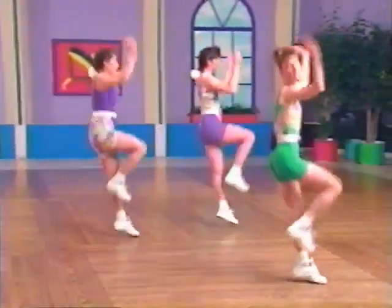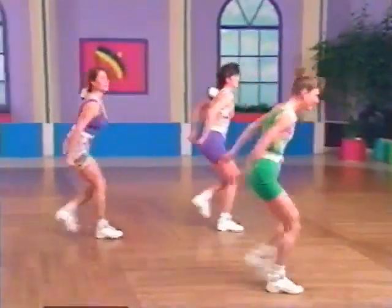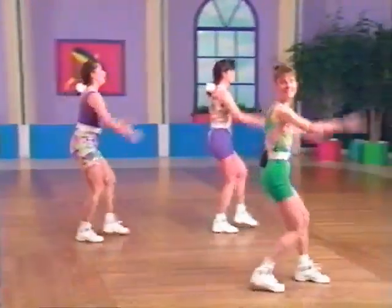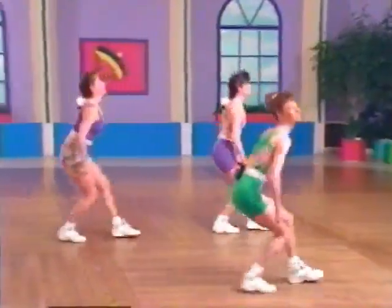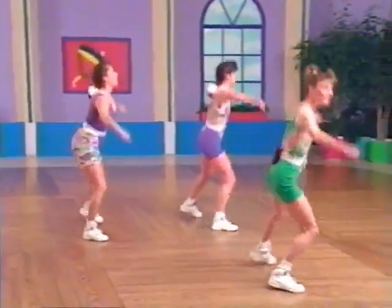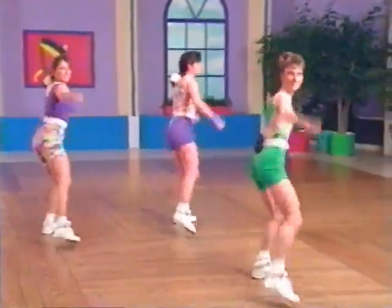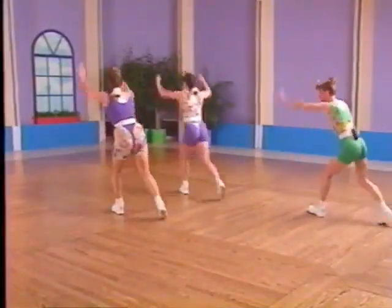Hustle easy. Hustle easy. Two more. That's it. Add intensity. Remember to lift. Up. Adding on. Low jack. Hold it. Four more. Two each leg. Reach and pull.